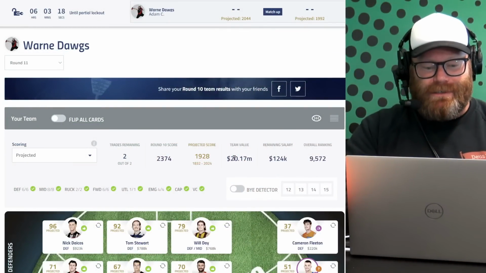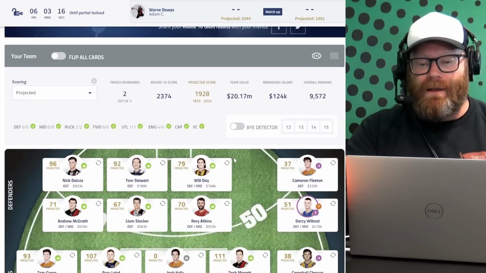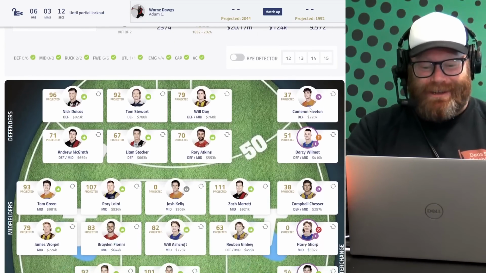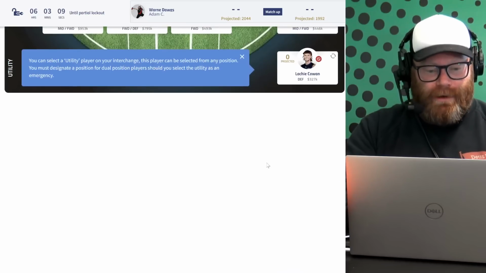Let's get into it. This is where my side is. I had a decent score last week with a 23.74. First time inside the top 10,000 for this year. Shocking. But here's my side prior to trades.